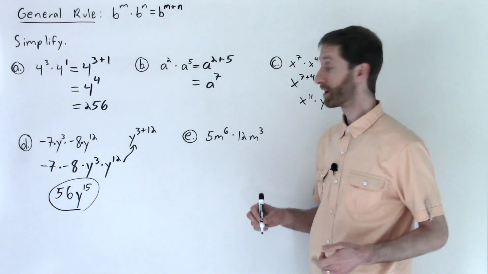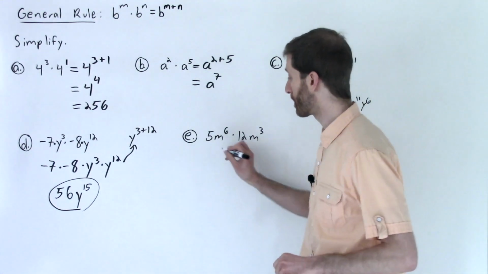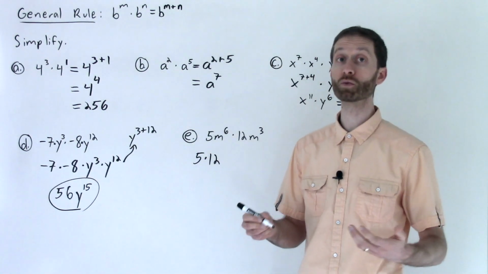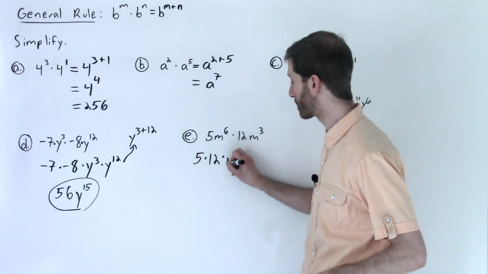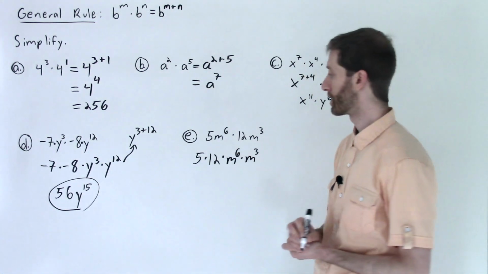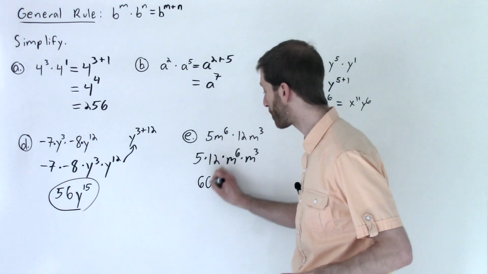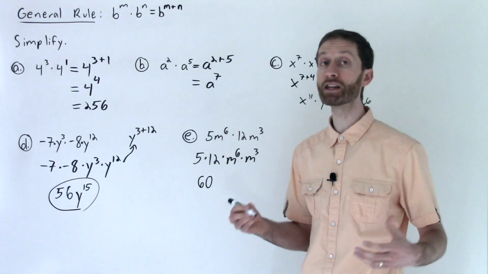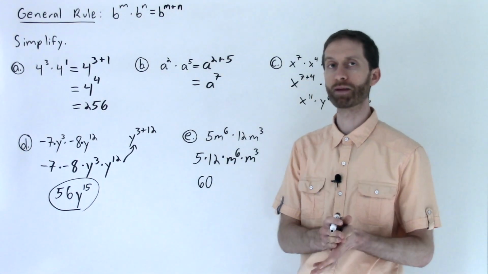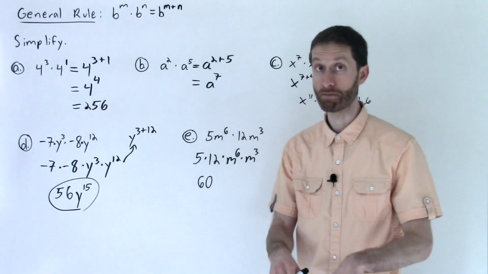The final problem here, you've got 5m to the 6th times 12m cubed. Again, I'm going to reorganize everything, and I usually do that mentally, but going on in my head is this process where I reorganize with the commutative property of multiplication. So the variables are multiplied directly right next to each other, as well as the coefficients. 5 times 12 is 60. Now at this point in time, you got to focus on what you're doing here. Some people will write that as 17 because they're in this mode where they're adding things. You are adding exponents to say how many times like bases are multiplied. Here we're simply multiplying numbers that are already in bases.